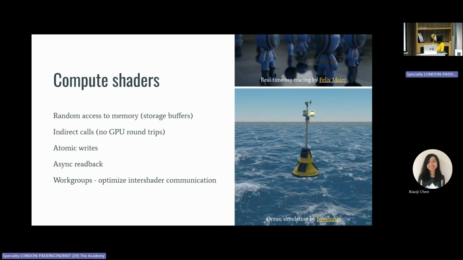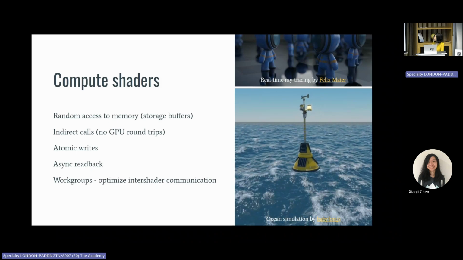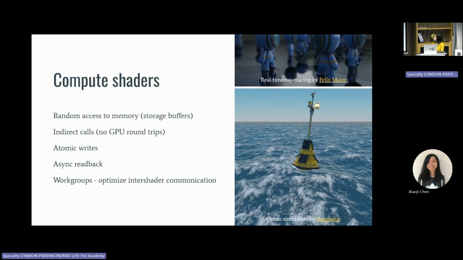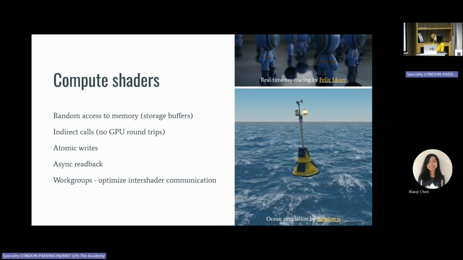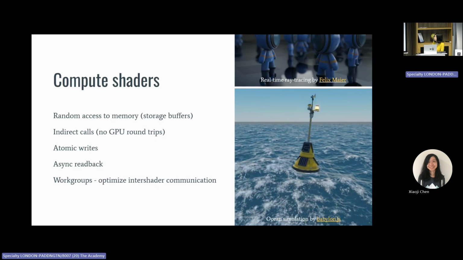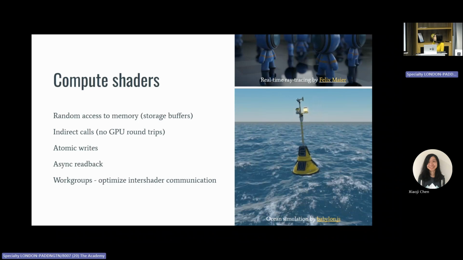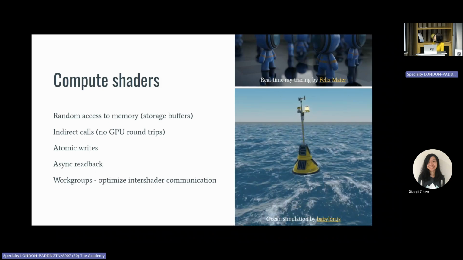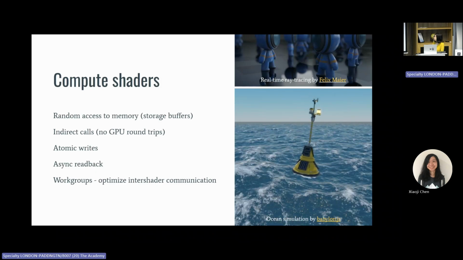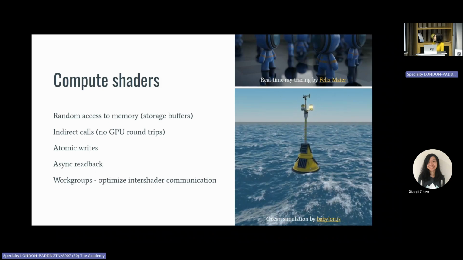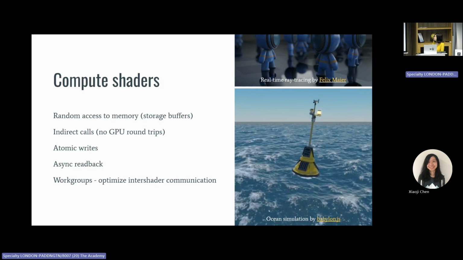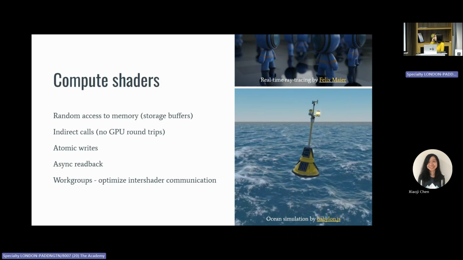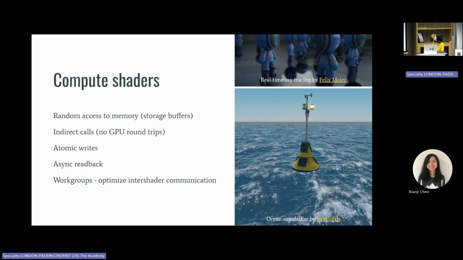Today we're restricted to certain blending techniques for doing that, but in WebGPU and Vis.gl, you have something called atomic writes, and that basically allows you to synchronize the writing shaders. So again, it opens up a new class of algorithm. One of the biggest limitations of WebGL is that read back from the GPU is synchronous, and so every time you read something back, you get a GPU stall. Well, in WebGPU, we have async read back.